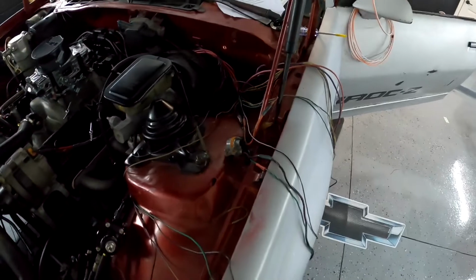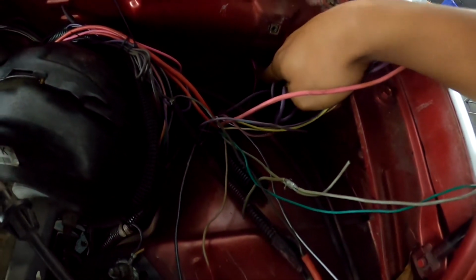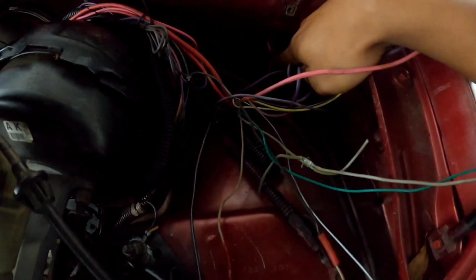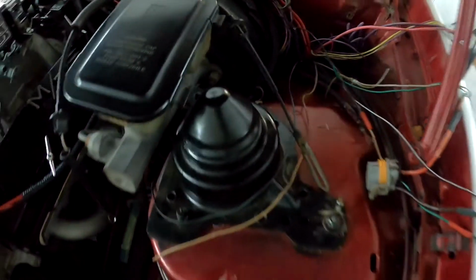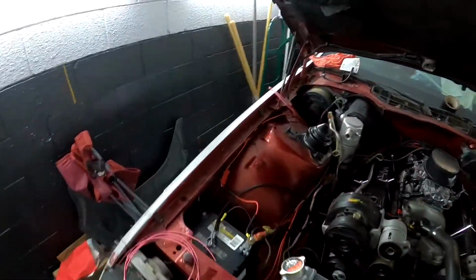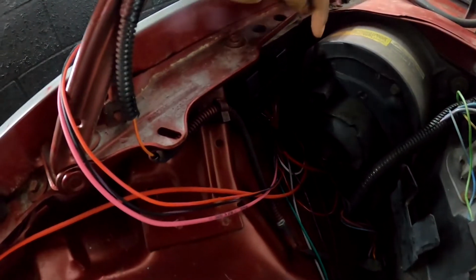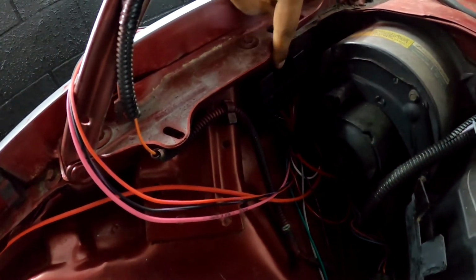And I'll just go ahead and show you guys this right here. These two wires right here is for the solenoid and the ignition for the push start off the switch panel. That goes into that wire cluster back there. But more importantly, I'll show you guys where I have my relays mounted. So I have my relays mounted right here.